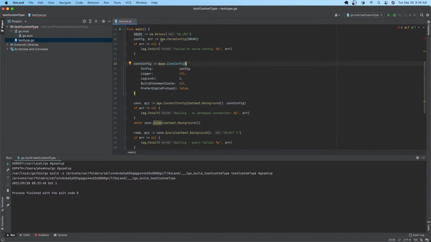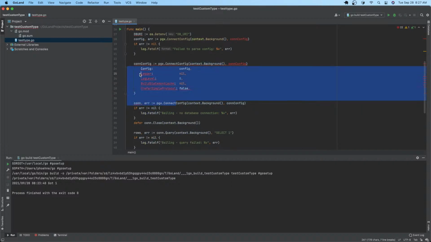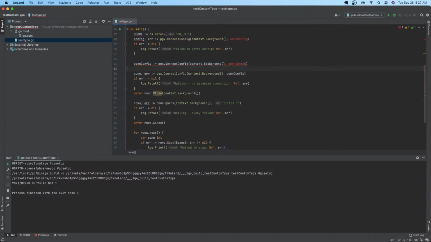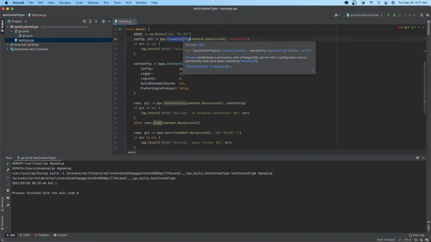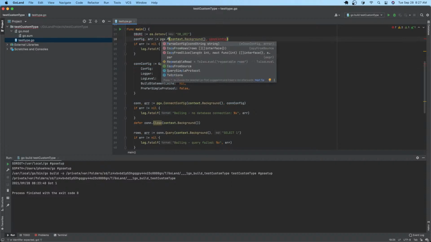Oh, I see. Oh, I don't see. pgx parse config.